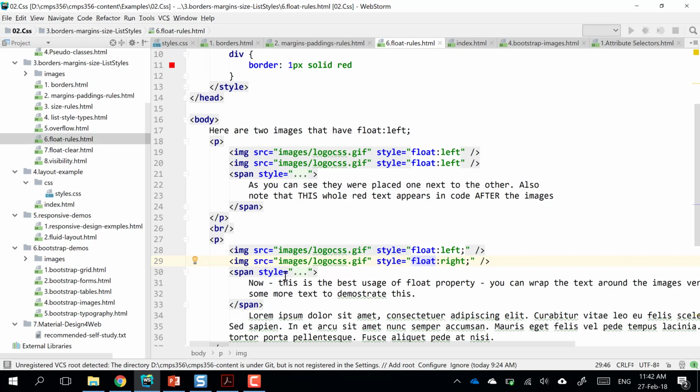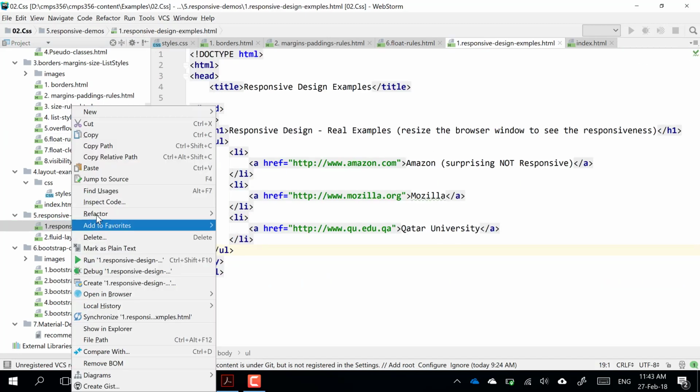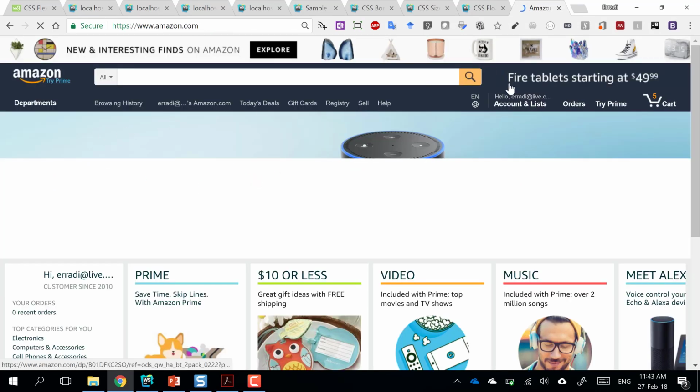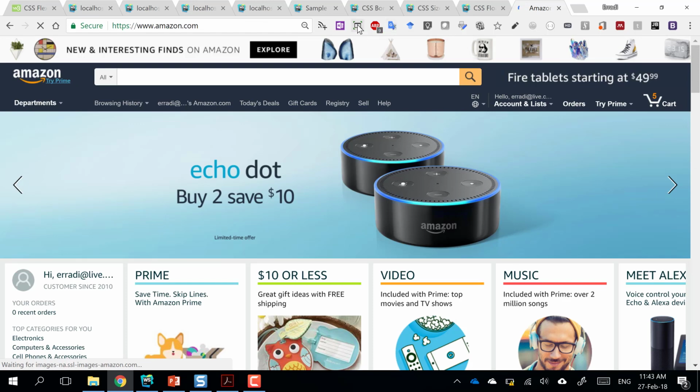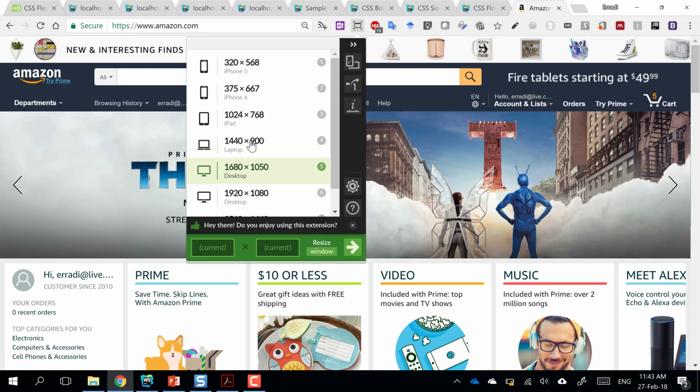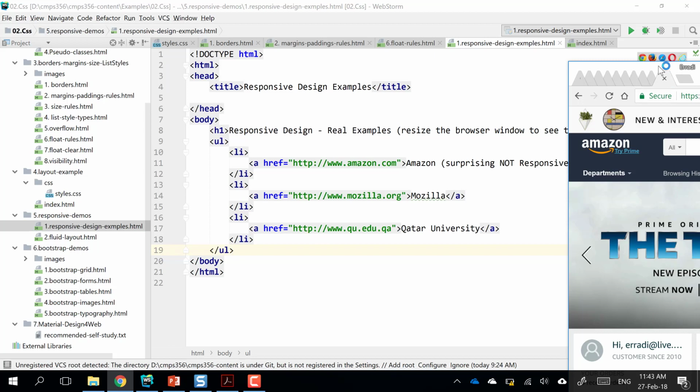And this Bootstrap library is so powerful, and it's used for two main reasons. First, it will give you what is known as a responsive page, responsive web application, or responsive pages. What responsive page means, let me show you through an example. Let's say Amazon as an example. Have a look when I change the size of the window. Let's say I choose this size. I'll choose, let's say, iPhone. Have a look.